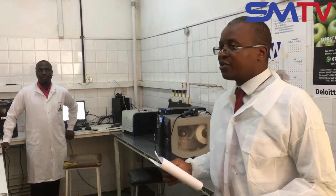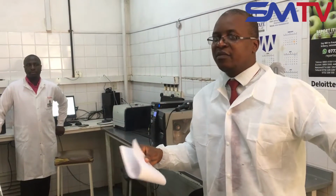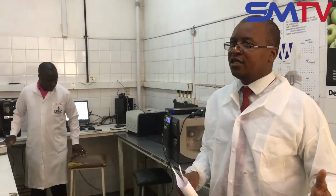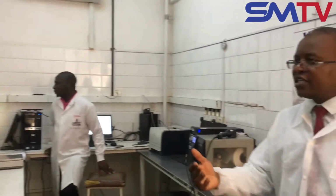This is the dispatch section, where all blood that is donated passes through. It's unfortunate that by the time you came in, my colleagues had just finished processing all the blood that was collected. From the clinic side, it was explained to you that we have donors who walk in, and we also have mobile vehicles which go out wherever there is a blood drive. Right now, there are bleeds taking place outside, and later in the day that blood comes back. When it comes back, we start by entering it into our system. Maybe I can ask my colleague, the supervisor of this section, Mr. Jade, to briefly explain what happens when the blood comes in.